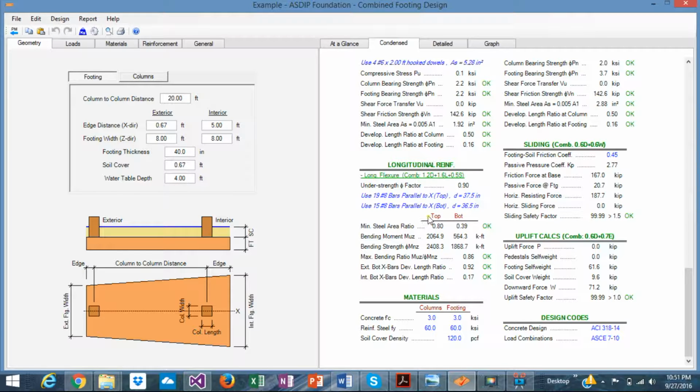We know that for a combined footing, the main longitudinal reinforcement occurs at the top. So this is shown here, the top and the bottom. The acting and the strength. If we compare that, we are okay. These are the ratios.